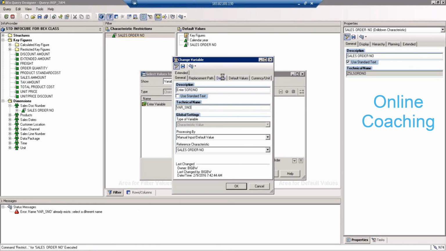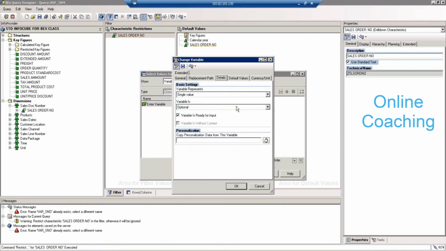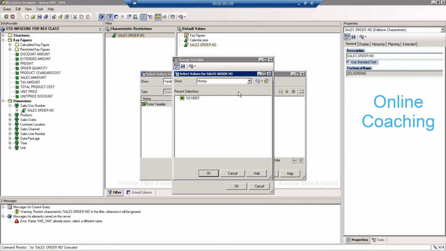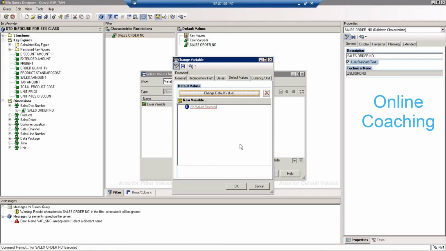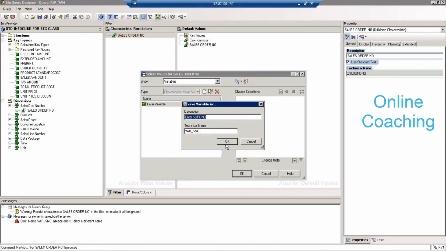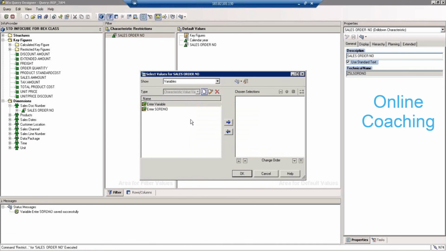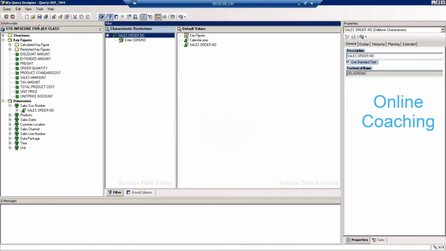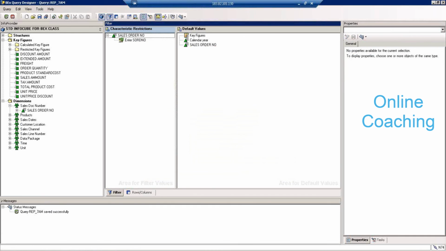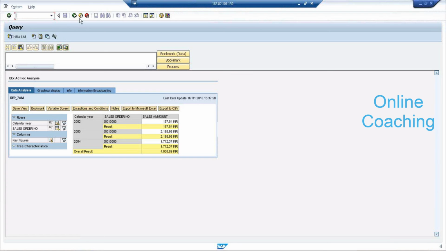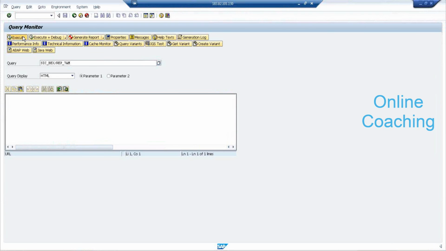Mandatory. Default value. Okay. Let's say don't give a default value. What happens? Oh, S number already exists. Okay, S number 1. Select this, save it, re-execute your query.